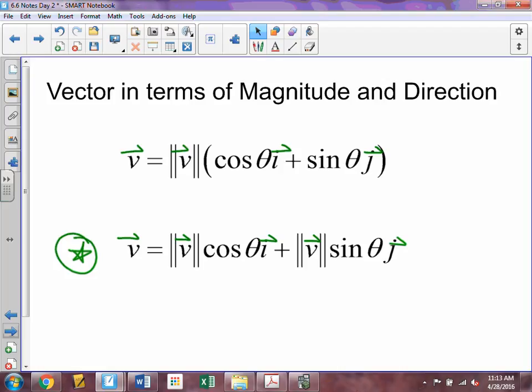So you're going to be given the magnitude or the length. You're going to be given the direction. Those are the two things you're going to be given. Remember that the direction is the direction angle. So I'm going to tell you how long the vector needs to be and in what direction. Your job is to write the vector. Tell me how to get there. If I'm in a plane and I need to travel 150 miles and I need to go to a certain place, so I have an angle measurement, how am I setting my course?